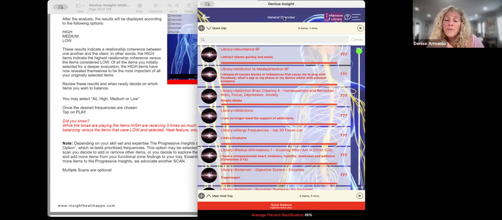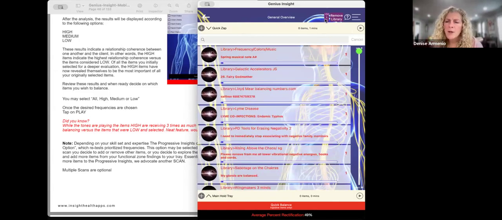If you don't have a lot of libraries, you may want to work with all the blue items all at once from this screen, but I need to break it down. So if you want to work with it a little bit differently, please feel free to do that. But I'm going to work with it how I need to work with it with as many libraries as I have. Right now we see the view from high to low. I like looking at it from low to high because then I know what items are chronic and what we really need to work on first.